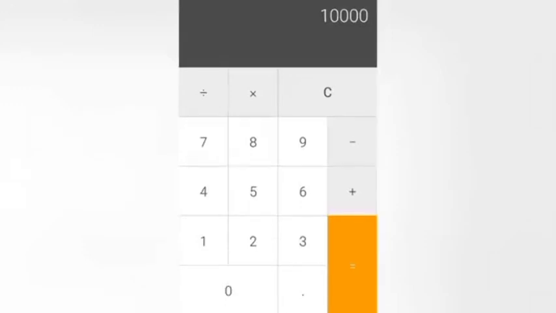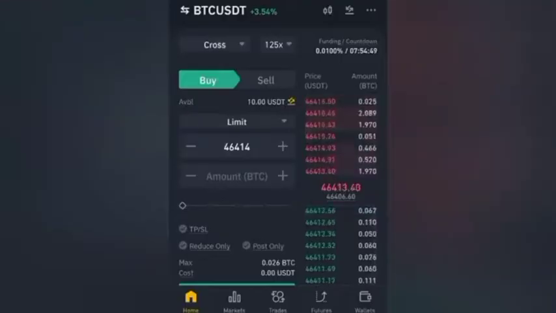You need to know that as you can make profit like this, there is always a risk attached to it. And I'm going to show you later in this video what risk is attached to it and how you can manage that risk. So that is how leverage works. And you need to know there are different types of leverages.